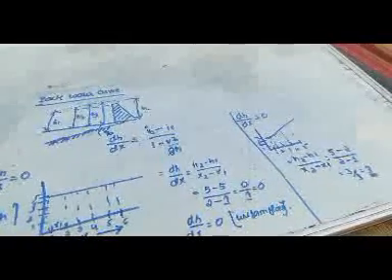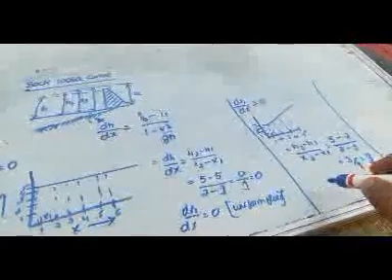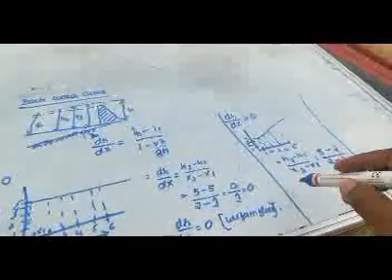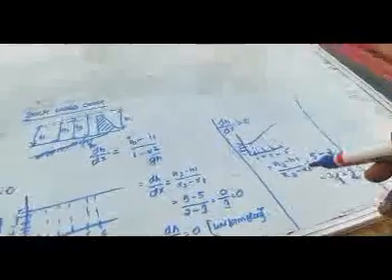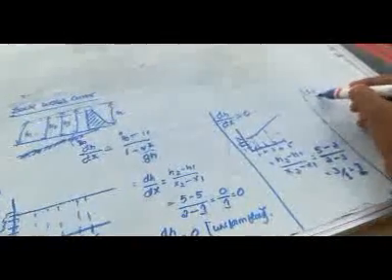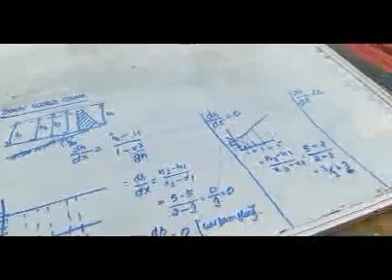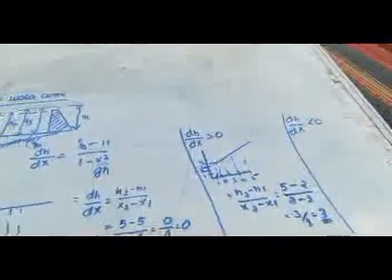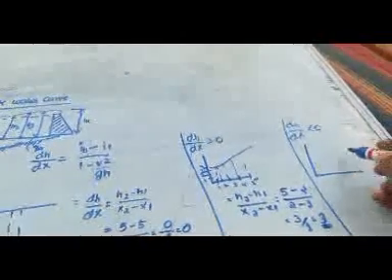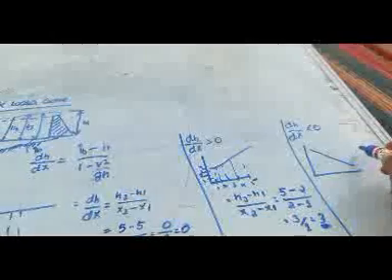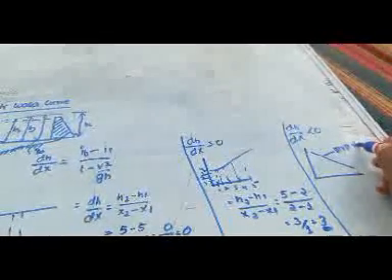Okay. So this becomes gradually varied flow. This is a backwater profile. We can say this is a backwater profile. These are the conditions for backwater. And next one, when dh by dx is less than 0. When dh by dx is less than 0, so these conditions, when it comes down, is the drop down curve.